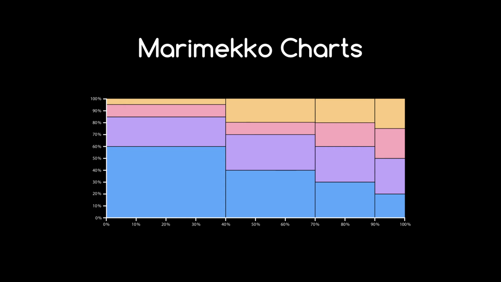Next chart is a Marimekko chart, named after the Finnish fashion design company. Marimekko charts are used to visualize categorical data over a pair of variables. They work as a sort of two-way 100% stacked bar graph. Both axes are a variable with a scale that determine both the width and the height of each segment. And this makes it possible to detect relationships between categories and their subcategories via the two variables.